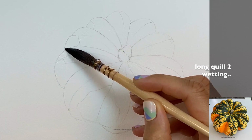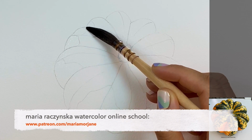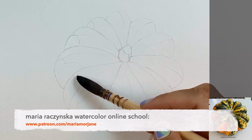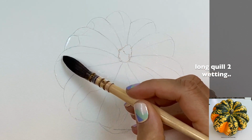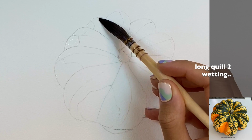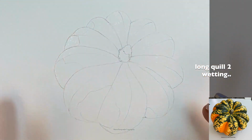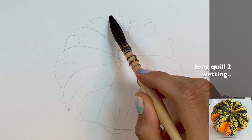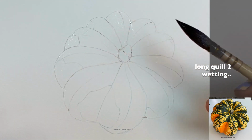So actually it is important to take your time here wetting the pumpkin and to stay on the inside of the pumpkin. Of course, there's other ways to paint pumpkins. You can wet the entire background as well and just apply colors wet on wet with that heavy cream to cream top-like ratio between water and paint, so the paint doesn't spread much. And then you would have that nice glow in the background as well once it dries, and then you can add another layer. I've done it this way too, and I do like it. So that's just another option, right?